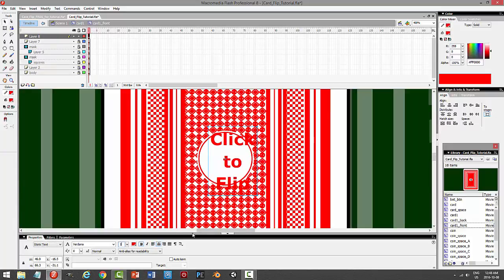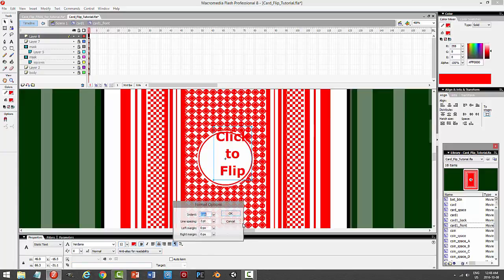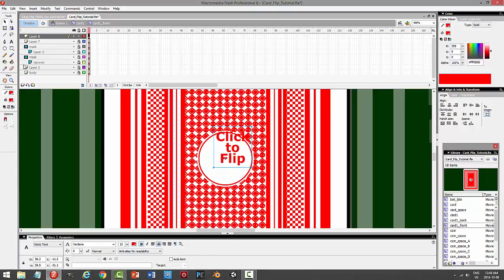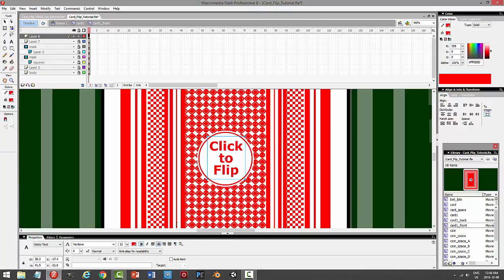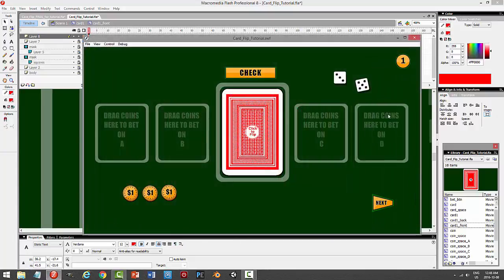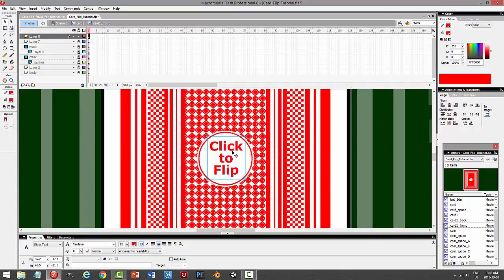And it is quite small, and I'll adjust the line spacing. I'll try -4. Well, that might be good. Let's see if I can get this to fit. That's actually a little bit too tight, so we'll go -3. Let's have a look at that. Okay, and we're just going to get the positioning correct.